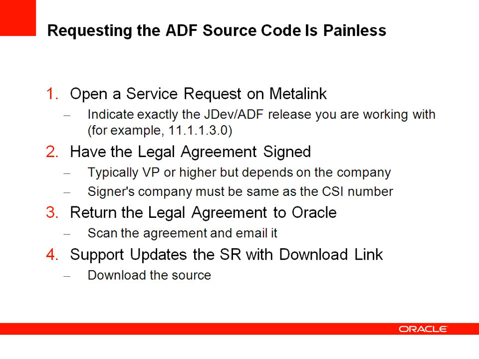First of all, I already mentioned that you can get the source code from customer support. You just open up a service request on Metalink, indicate the number of the version for the JDeveloper release that you want to have the source code for. They send you a legal agreement, you sign that, and they return the source code, and then you can play with that. It's a read-only license that you get, so you're not allowed to change it or build your custom version of ADF, but it helps with debugging, with understanding how the internals work, and also to look how we internally work with the binding layer.